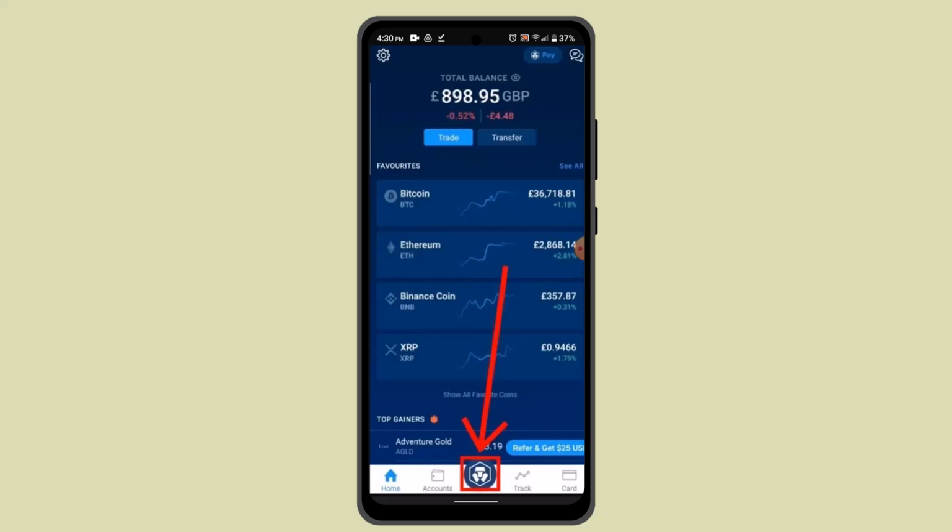Now, due to some security concerns, the following steps are unavailable and won't be recorded, so I'm unable to show you those steps. Make sure to follow the instructions carefully. To begin with, tap the icon located at the bottom, then go to your crypto wallet.